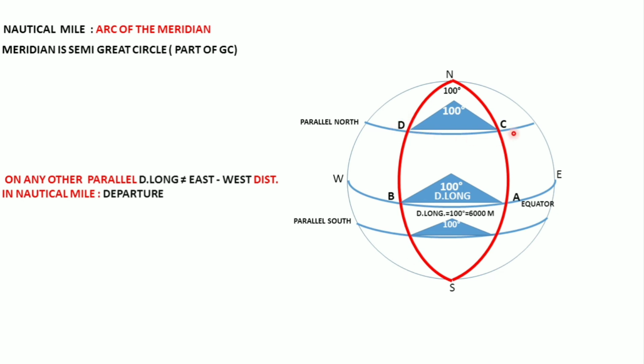Now, 2 points which are on different parallel latitudes. This east and west distance is being measured along parallel latitudes. If it is going to be measured along this, that will not be the distance east and west. That east and west distance is called the departure, and it will not be the same as the d long. Though the d long between these 2 points is also the same, 100, the east and west distance will not be what we have converted it here. And as you can see, the distance is reducing.